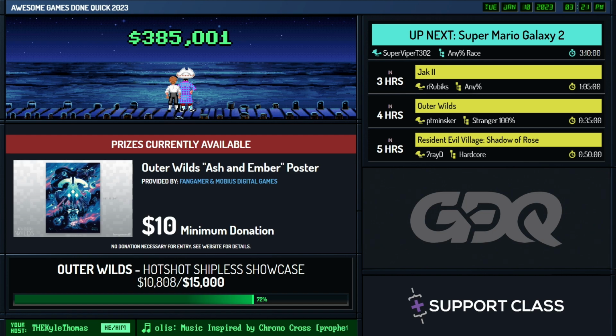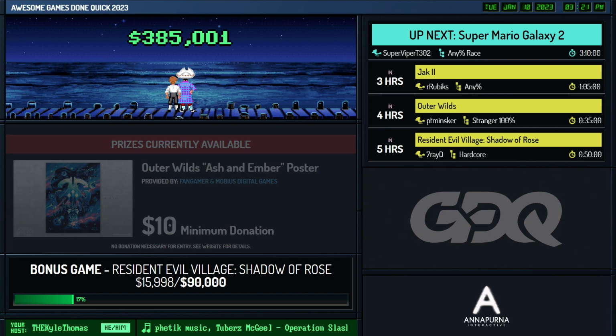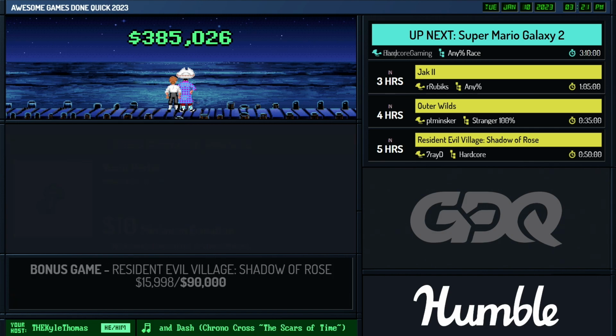Let's change it up with a little programming joke here. We've got $10 from Lunic1 who says, another programming joke for y'all. A wife says to her programmer husband, while you're at the grocery store, buy a jug of milk, and if they have eggs, buy a dozen. He comes back with 12 jugs of milk. Oh, you love it. You love to see the jokes like that.